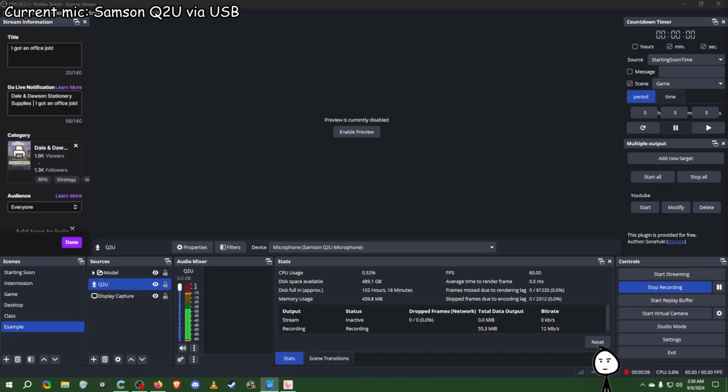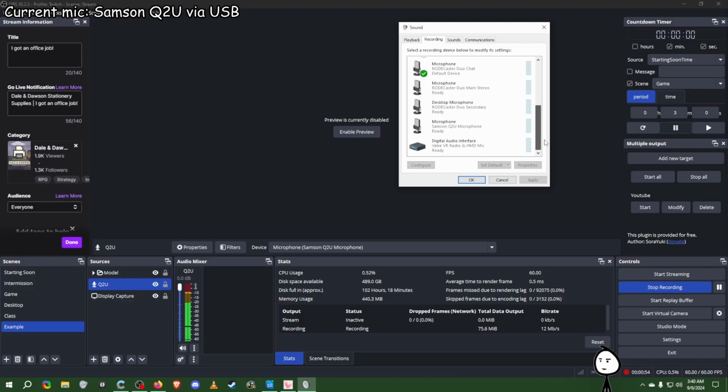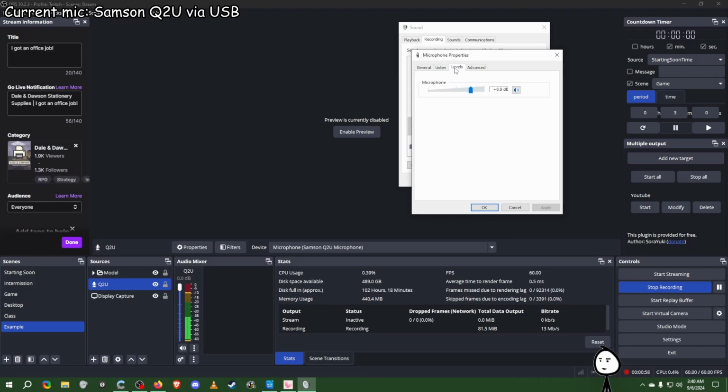All right, next, I like to make sure my mic level is close to a good level starting from scratch. And we can do that by right-clicking the little speaker there, going to sounds, which would open up this window, going to recording, finding your mic. I guess you can just double click on it, going to levels. So I already have it set up, but usually mics start around here and I'm a little bit quiet.